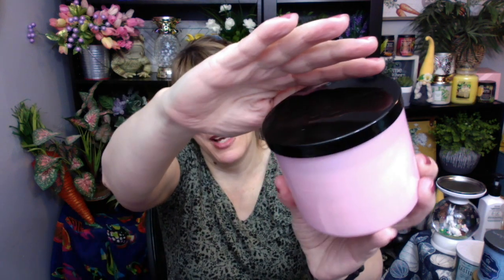I gotta show you guys the lid. Look at the lid — it is so minimalistic, sweet, a little bunny face with the whiskers. And I gotta say, I absolutely love the pink and black. I'm a huge fan of pink and black together. This one smells so good. You pick up that nice sweet cream cheese — I can't explain it. We had a cherry cream cheese candle at Christmas for Land of Sweets, and it's got that element of that cream cheese. Anytime you put cream cheese in a candle, it smells delightful. It's got that cinnamon — I smell like a brown sugar. It's definitely like a carrot cake spice. I did notice that Goose Creek also has a carrot cake candle this year. I don't know when they had this one — when did Goose Creek have a carrot cake candle and how did I miss it?